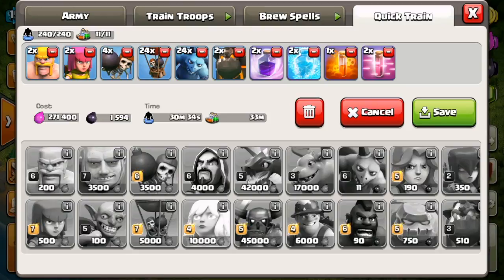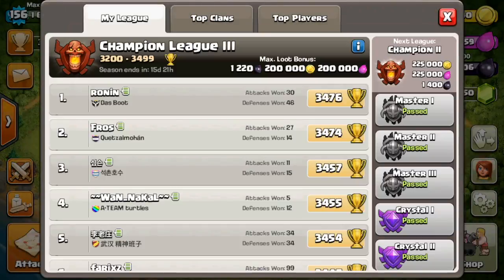So as you can see, this army costs 270,000 elixir, which also means that you're pretty much gonna always benefit elixir if you win the raid in Champions League. 1,500 dark elixir is really nothing, because you're also gonna profit dark elixir, and the training time is fairly short as well. So let's take a look at the league bonus for Champions League 3, where I am right now. If you manage to win the raid and get 70%, you get 1,200 dark elixir, 200,000 gold and elixir.